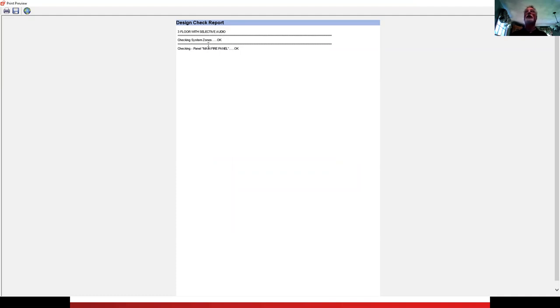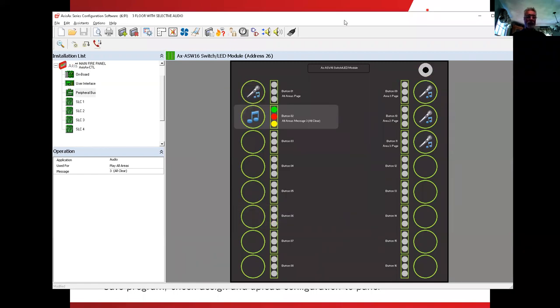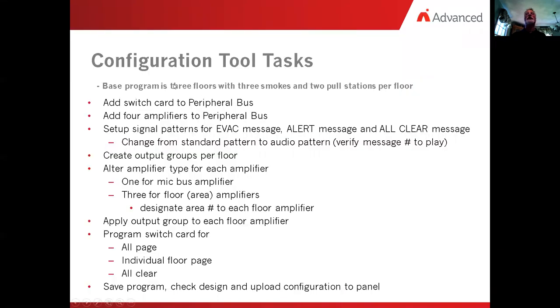My zones are all applied correctly. My output groups are applied correctly. Everything looks like it's good. And again, all I have to do is load to the fire panel and that software will be pushed into it. I'm going to close this report, not save it. And then we'll flip back over and see what our configuration task tools has us do next.